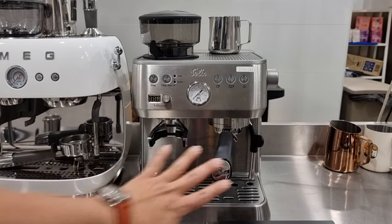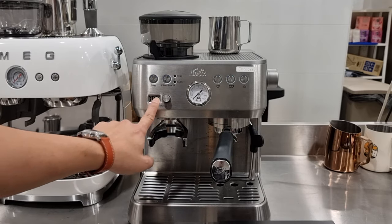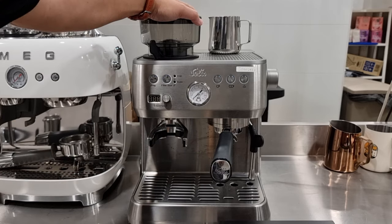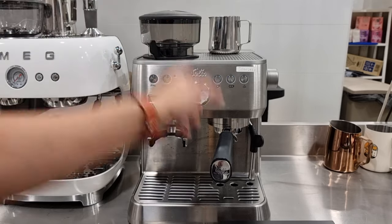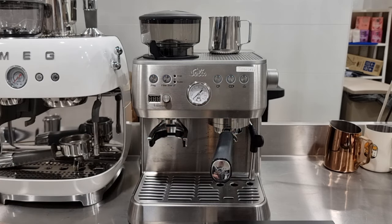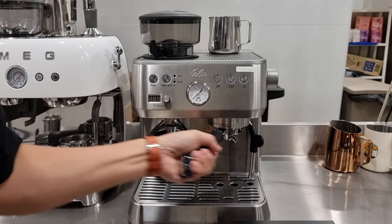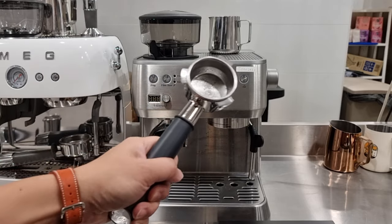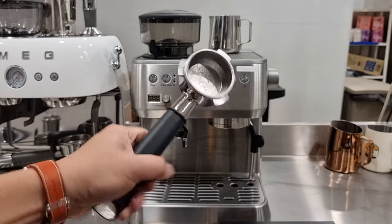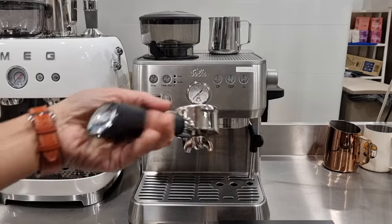What makes this machine stand out as compared to the other two? It comes with an LED feature, which allows you to see your grinding time, and it also doubles up as, when you pull an espresso shot, a shot timer. So this is a pretty good feature. The Solis portafilter comes with a 54mm portafilter size, which is comparable to the B brand, I would say.